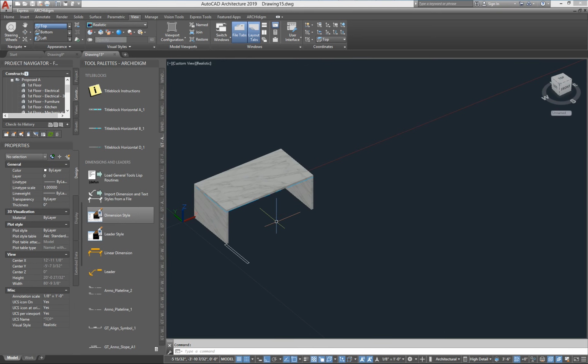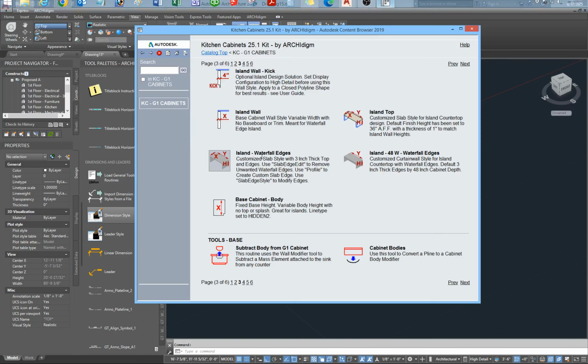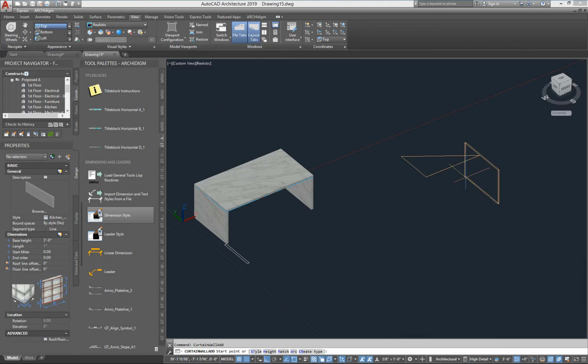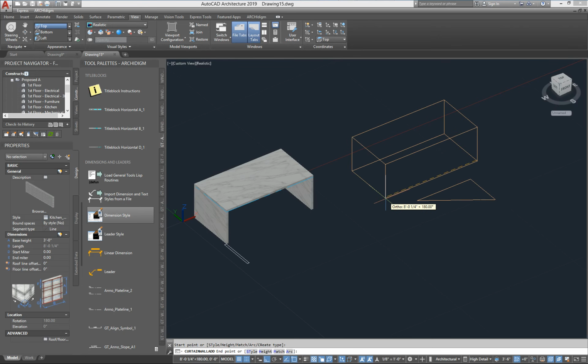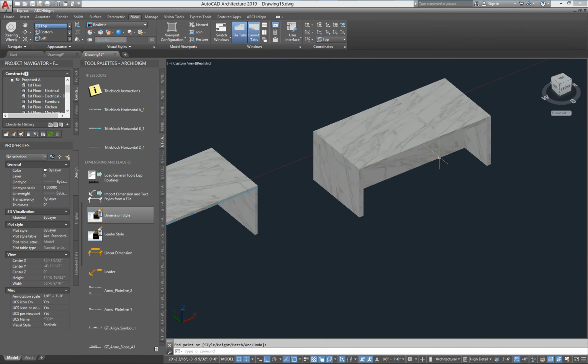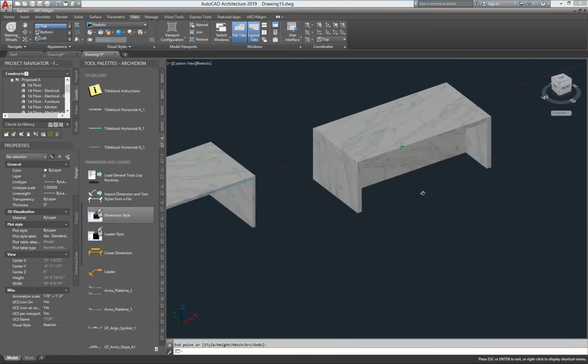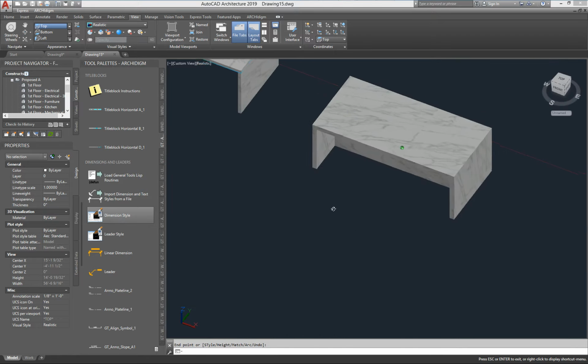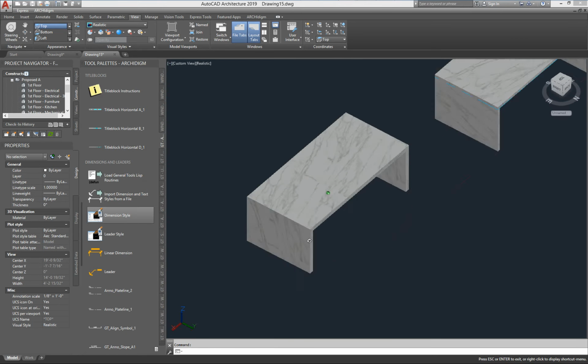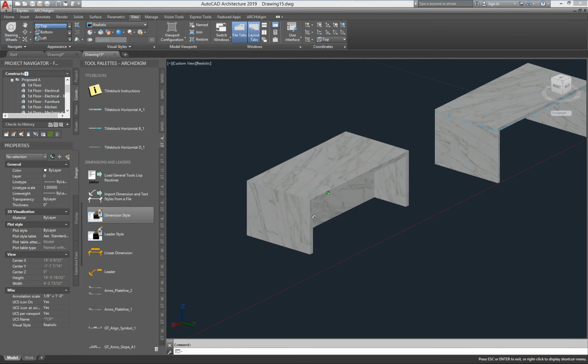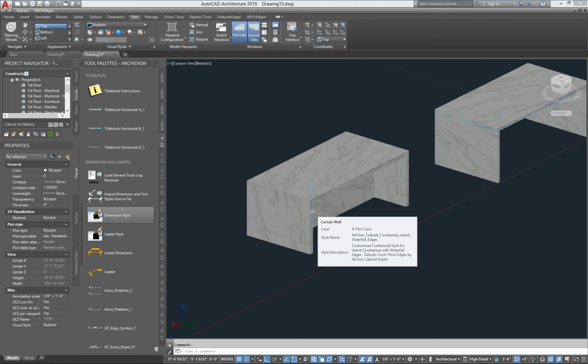But keep in mind, this may offer things that you would prefer to have. So let's go back, and you'll notice right next to it is this one here. This is the one I always go for first. This is based on a curtain wall. So I just draw the curtain wall out, and I'm all done. It even has a center divider. And when I'm rapidly mocking up kitchens for a client, and I know that they want a waterfall edge solution, this is the one I'm going to go for.